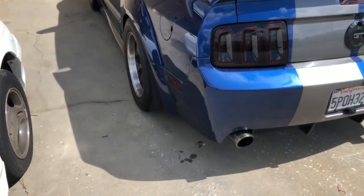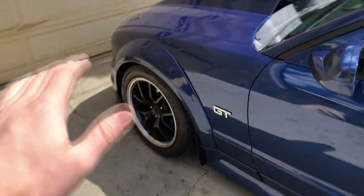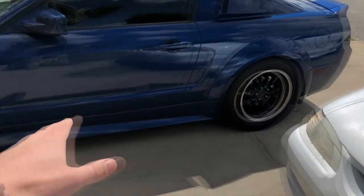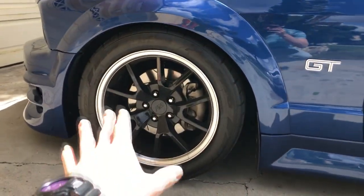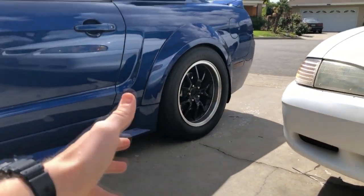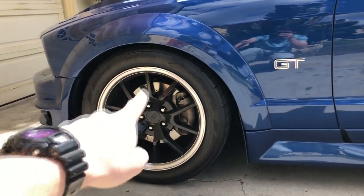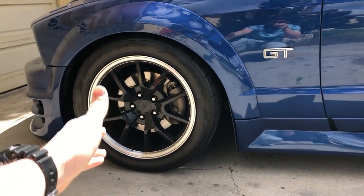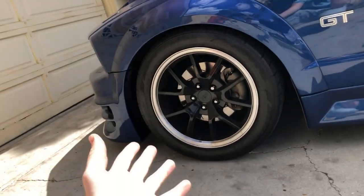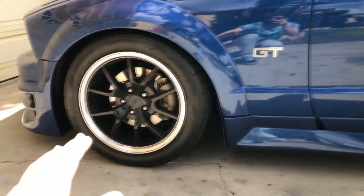Today is a great day — we're getting some new shoes for the mustang. I've been roasted so many times for the wheels on my car. They're FR500 wheels from American Muscle, they're not authentic — just the American Muscle reps. I got them a few years back and it's time for some new wheels. These are like the payless shoes of wheels. They're good looking in my opinion but a little outdated, and with the machined lip they end up looking a bit on the cheaper side.